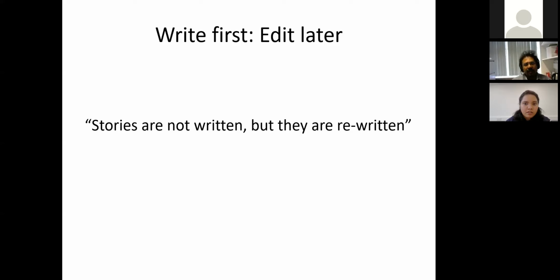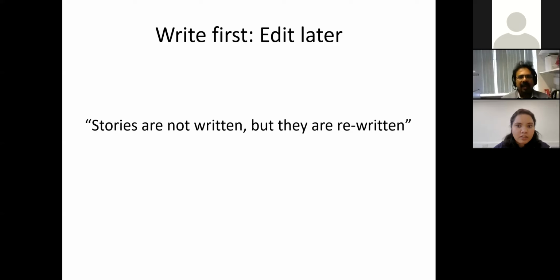So your paper is a product of a number of different drafts. In many cases, we save it as D1, D2, D3, and in some cases, the drafts go up to 35 or 37 or 40. Every time you edit it, every time you refine it, it will be a new paper. So you have to do a number of edits before you submit to a journal. So write first and edit later, and edit several times by you, your supervisor, your colleagues, your co-authors.